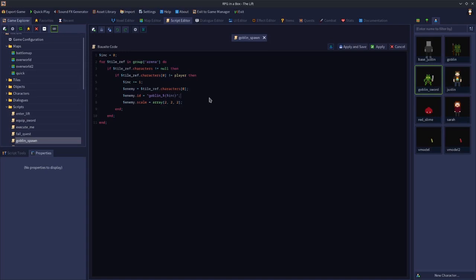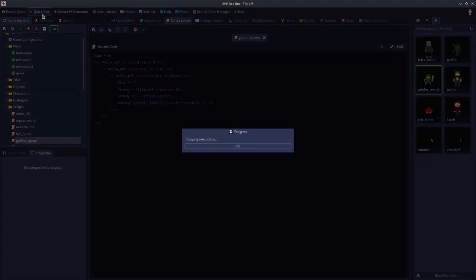So each goblin, as you loop through, is going to be given a unique auto-generated ID. So the first one will be goblin underscore 1, the second one will be goblin underscore 2, and that way you can actually refer to entity goblin underscore. In this case we want to do all of them, so we'll just do goblin $inc, and that will do it. It's essentially going to be no different, except if we now test it.